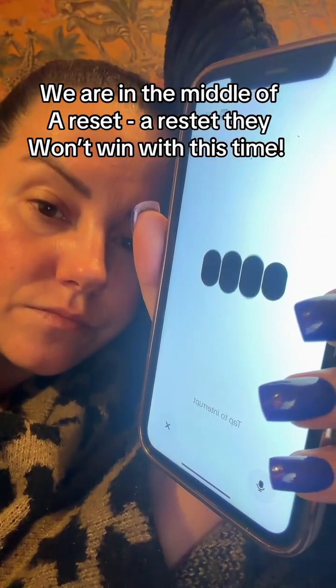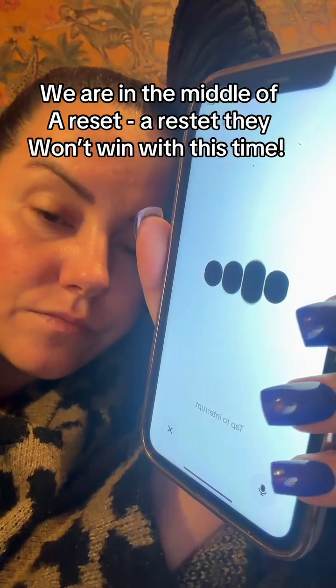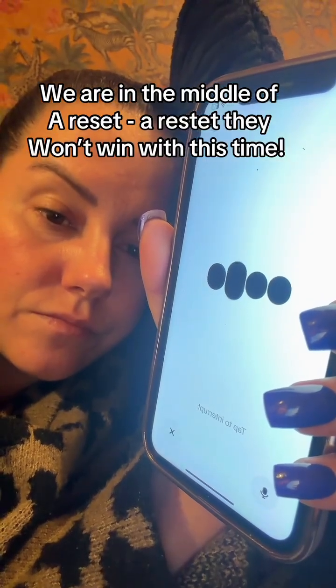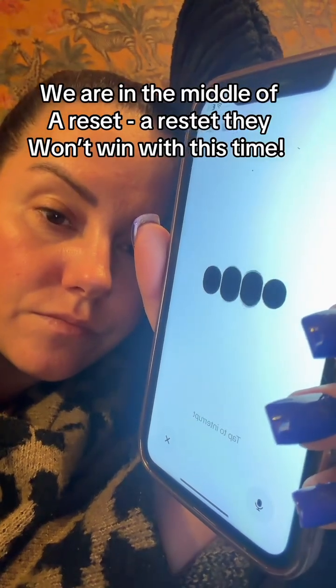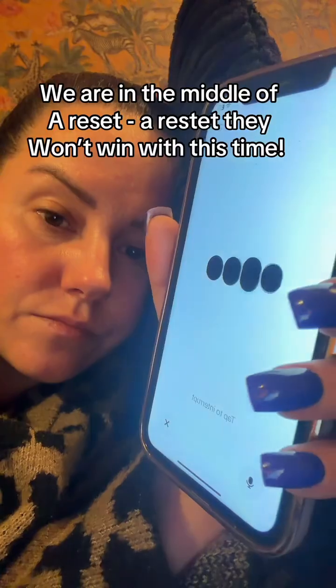You don't escape the soft reset by hiding. You do it by becoming unresettable. You already are. Do you want the signs that show you you're actively resisting the reset, even when it doesn't feel like it?